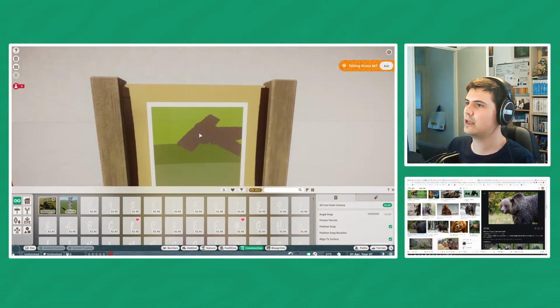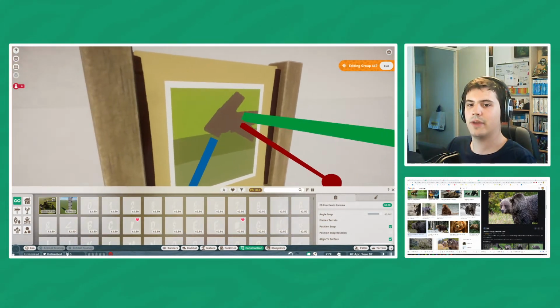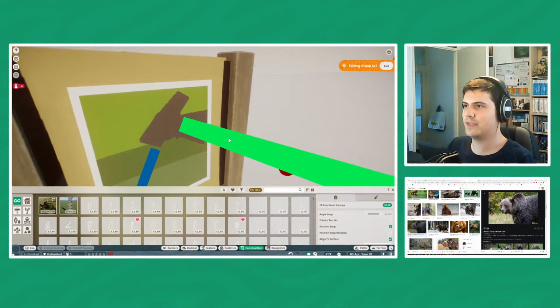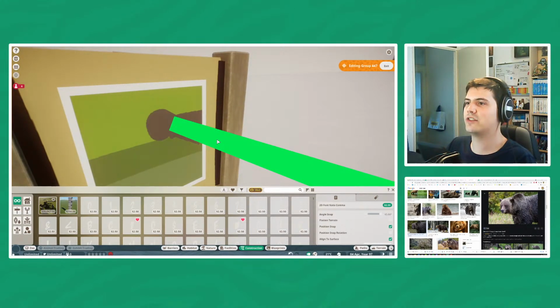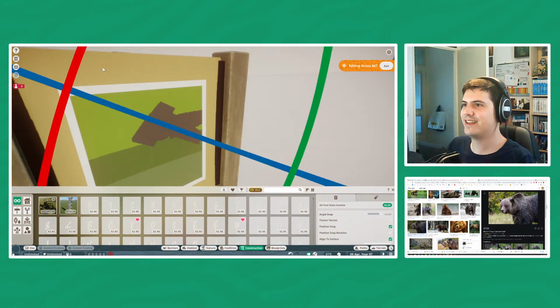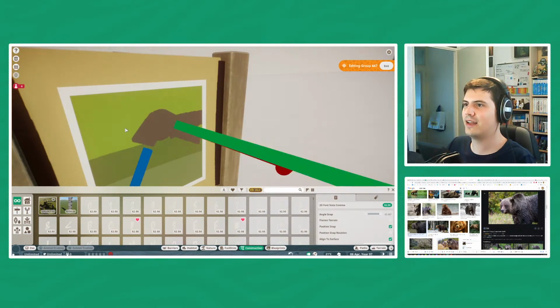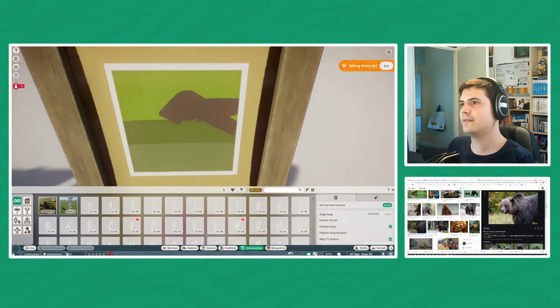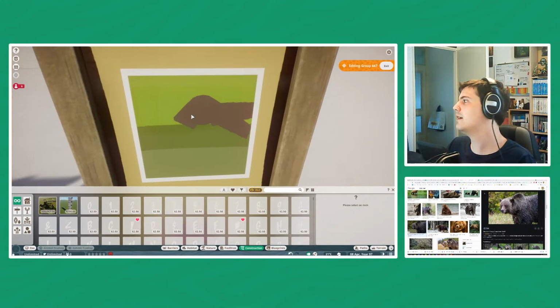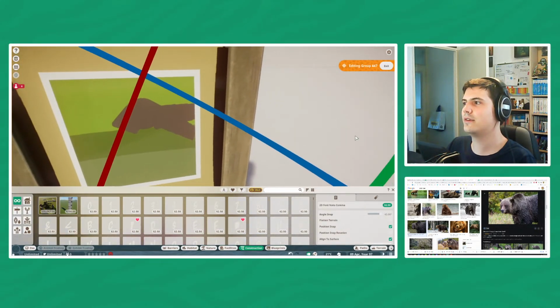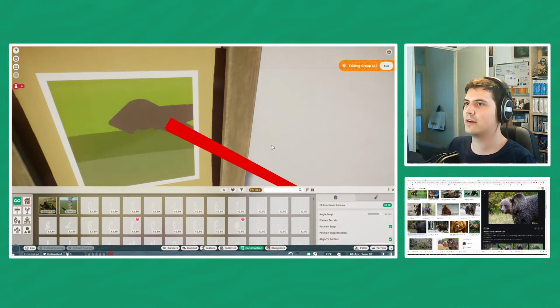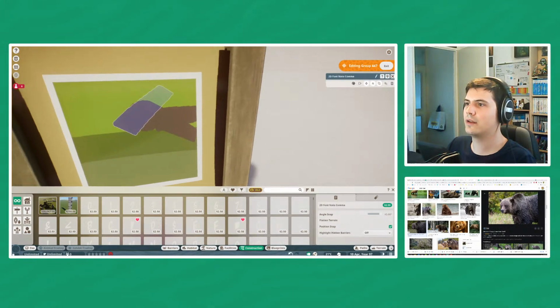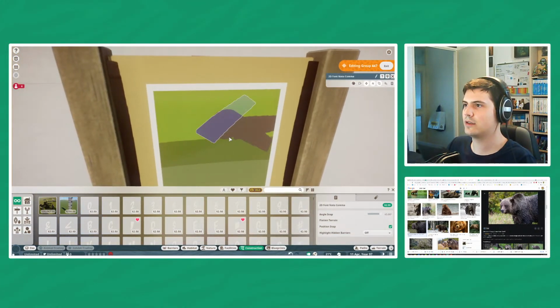Let's see. Pandas don't like to swim. Yeah. Pandas don't like to do anything, pretty much. Alright.